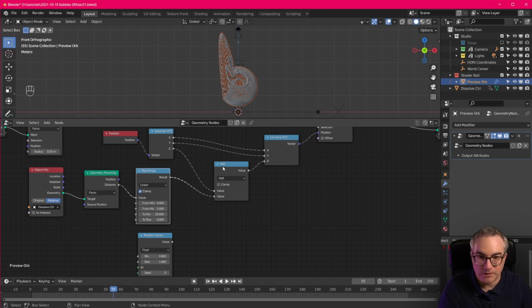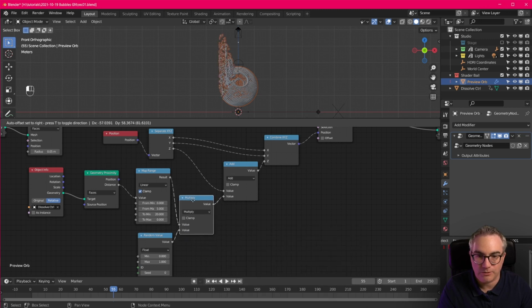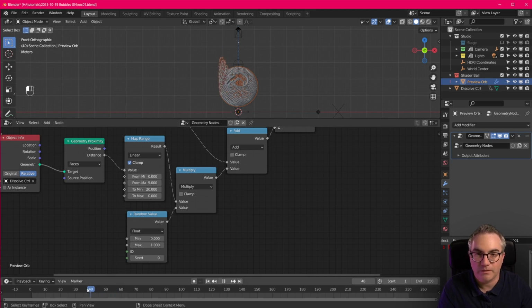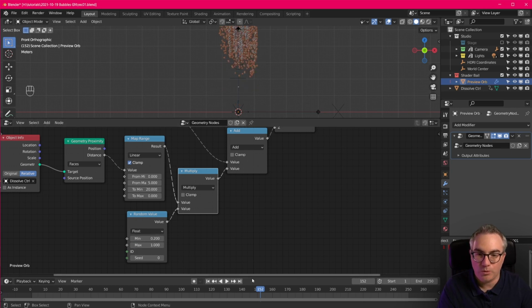I think we're just gonna multiply it in here. So we're gonna take this, multiply like this, and this is going to be that value. Okay, and then we can play with this a little, because we don't want it 0. If we have some very low values in there, multiplying by 0, those dots will never move. We don't want that. So we say, okay, 0.2 and then 1, that's good.